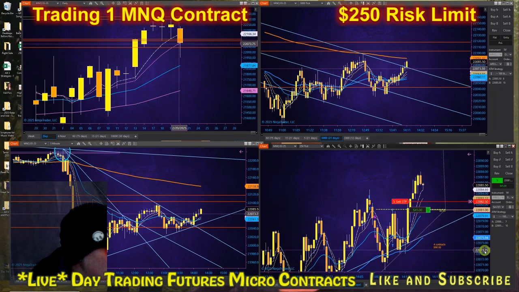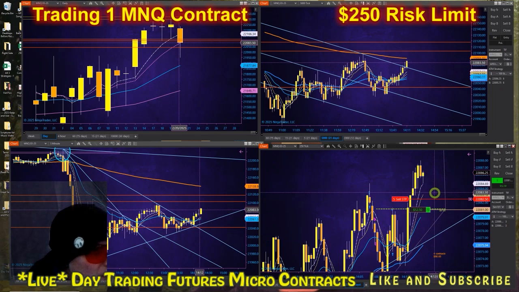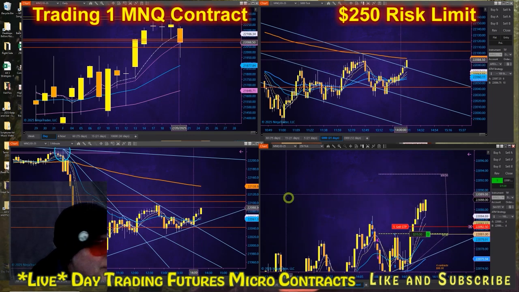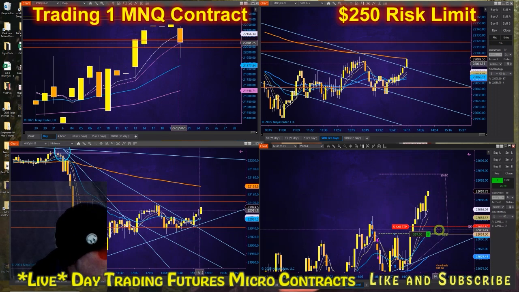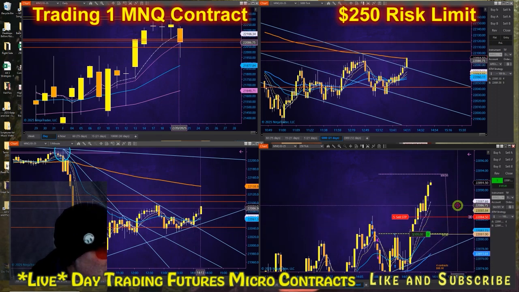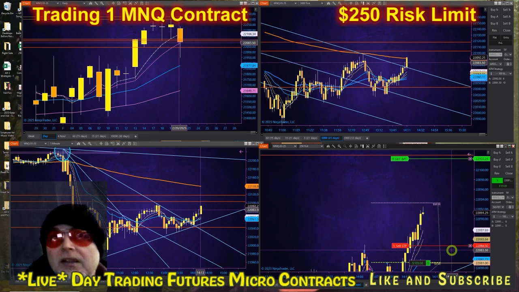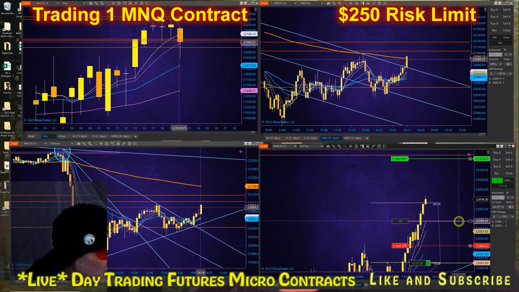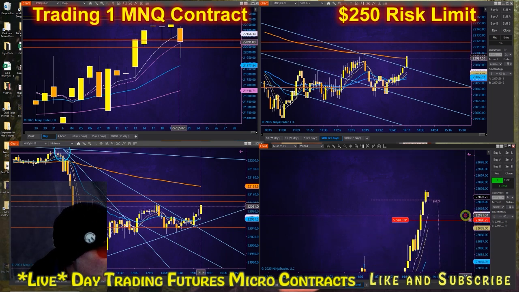So let's see if hopefully it'll bounce off these momentum lines. Keep going right on up there for us, buddy. Let's see what happens. Now I'm going to put my stop order there. See if it keeps going. And I could take 1-to-1 right now. Let's see. I'm going to trail candle by candle. Candle by candle. See what happens.